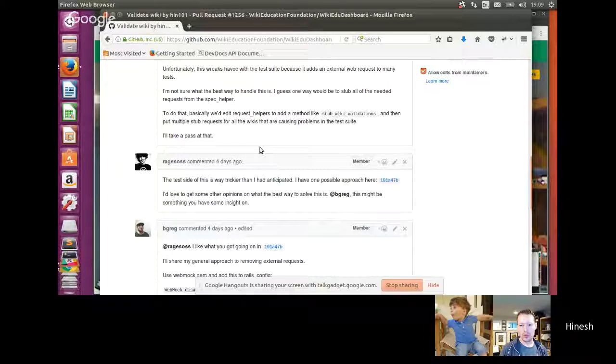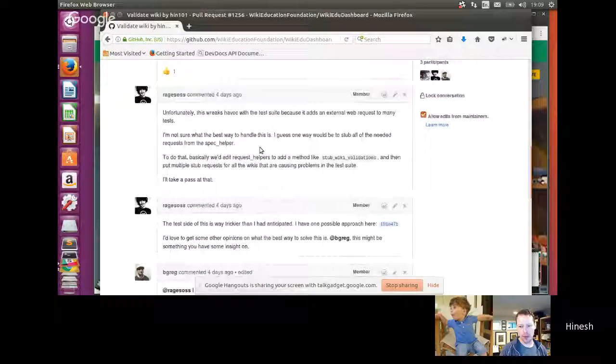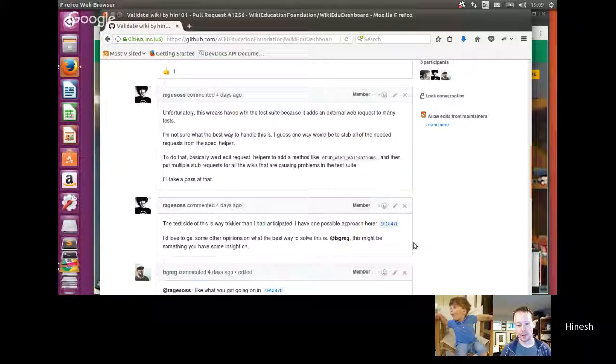So the problem is that this is introducing a new external web request that happens in a lot of different situations in a lot of different tests, because every time it's not just the default preloaded wiki that's in the fixtures, it's going to try to make a web request in the tests.